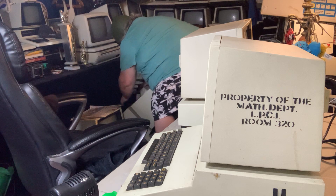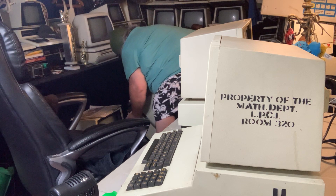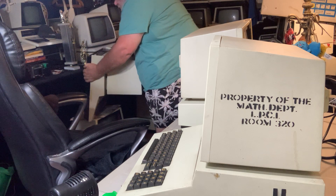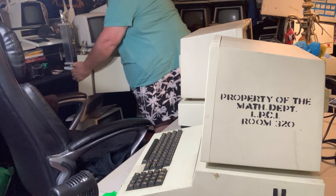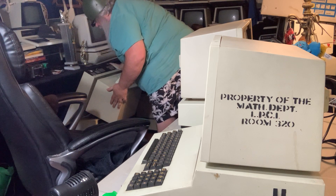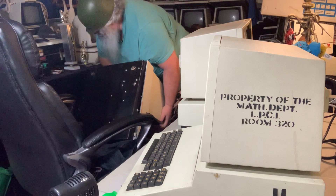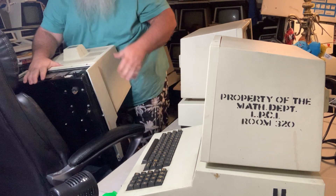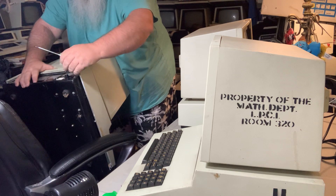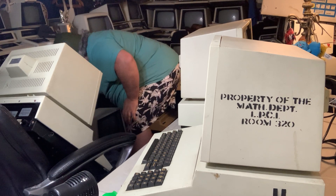I'm gonna grab this - oh god, this is the one that doesn't have the engine. Now the paper is sliding - oh god, this is not going well. Hang on a second. Well, one thing that might go well is that now I think I can get the fuse out. Is it the same sort of thing? It might be - it does seem that way after looking at the other ones.